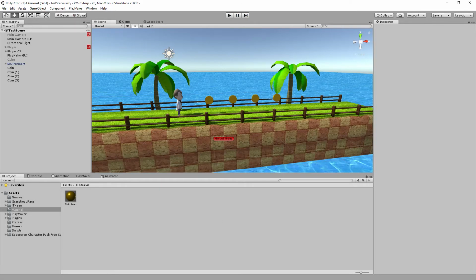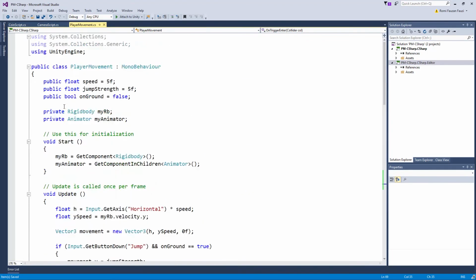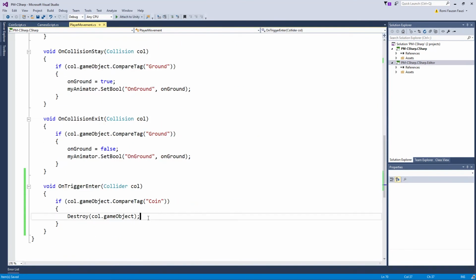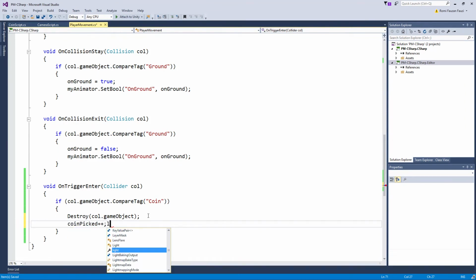and we need to create a variable. So let's create a public integer, coinPick, and every time we pick a coin, we increase this variable by incrementing it. If you wonder what this actually means, it's that we are incrementing the variable.